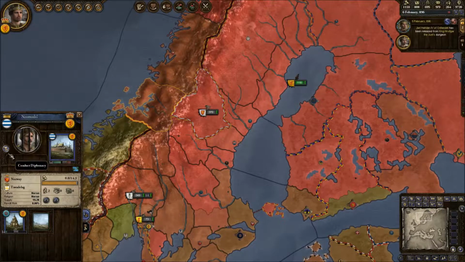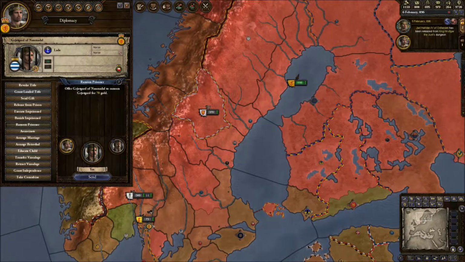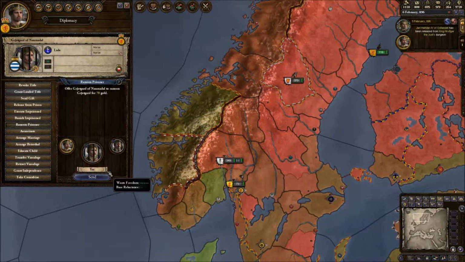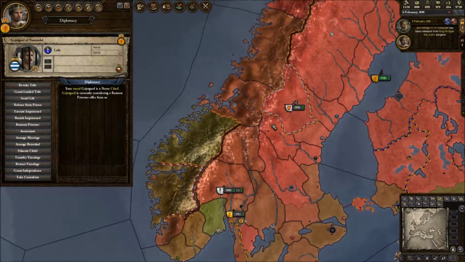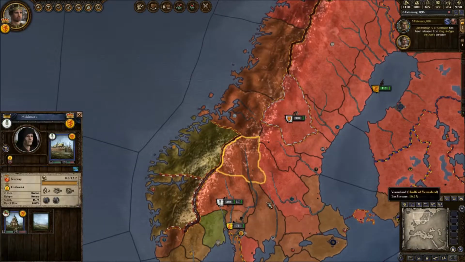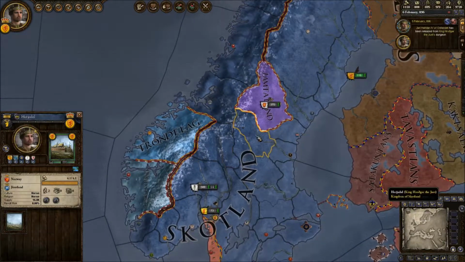And this guy is in our prison for some reason. Can we revoke his title? No. Yes, we can. We could also ransom him for 70 gold. He would accept? I mean, sure. Yeah, let's ransom him off for 70 gold. Good stuff. And is there anyone else that we can ransom off? It doesn't look like it.